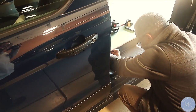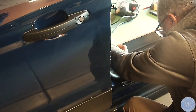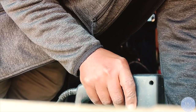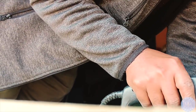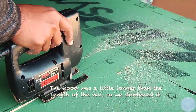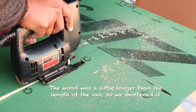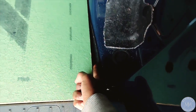Once we had the wood in place, my dad traced out the area that he would have to cut so that that part of the wood would not stick out in that area of the van whenever I opened the door. Now we're just going to use some of the scrap wood that we just cut off to fill in these little sections here with wood.